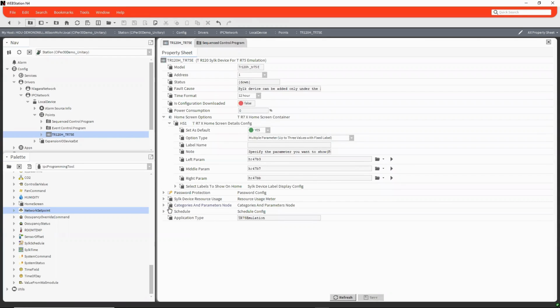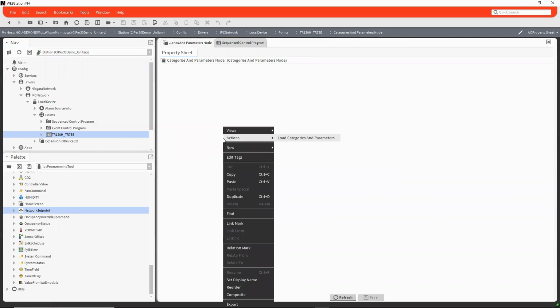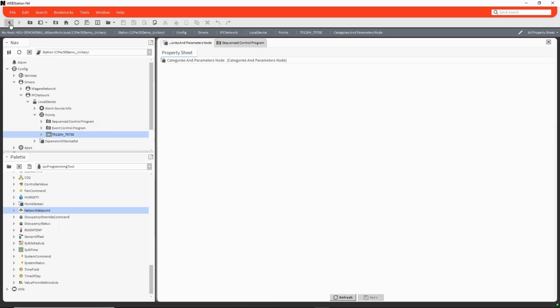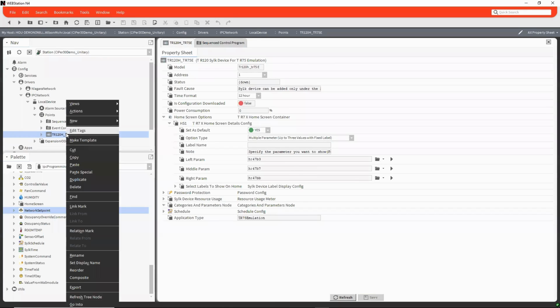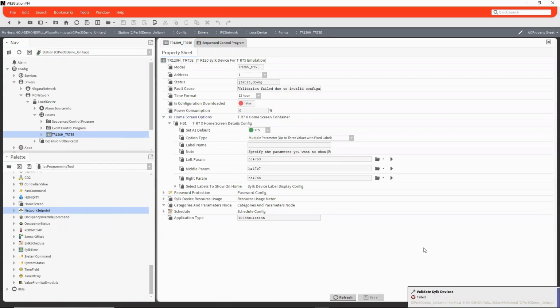And then back under here again, let's see. Do you need to validate the Silk device first? Yeah, I don't know if it's gonna let me since I'm offline. Yeah, it's not gonna let me since I'm offline. And I was intending to have mine up and running, but since I was down to the wire and having issues this morning, I wasn't able to plug my controller up, and I could show you everything on why I was doing it live.